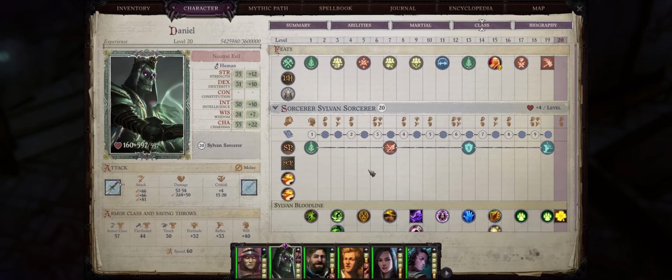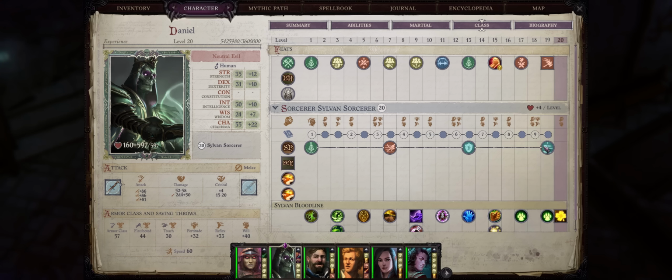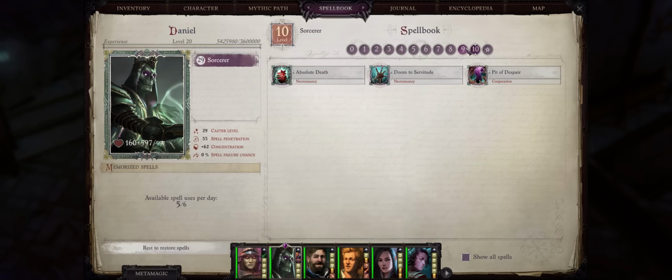Now Sylvan Sorcerer also gets some special bloodline feats, which we can use for example for improved initiative, dodge, and also lightning reflexes. The main advantages of a Sylvan Sorcerer Lich instead of Exploiter Wizard or Brown Fur is that, well, first we have access to an extremely strong pet that remains useful from the very early game into the late game, only becoming stronger and stronger with each level.